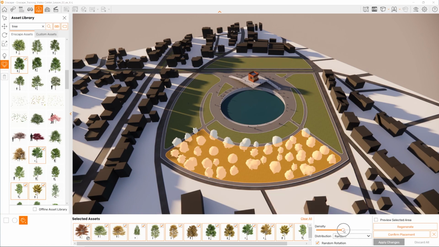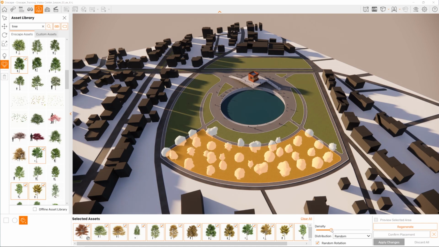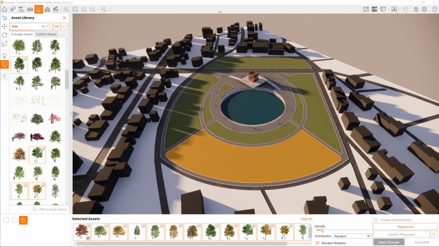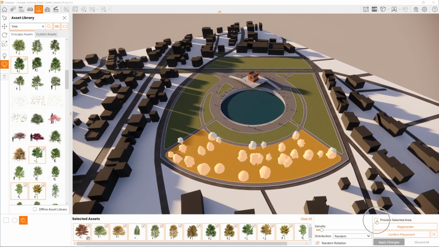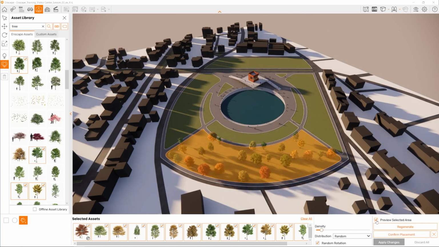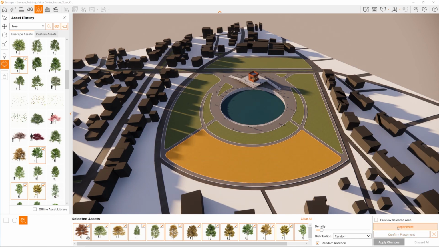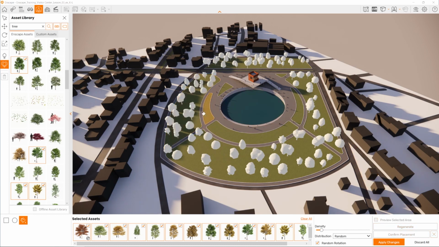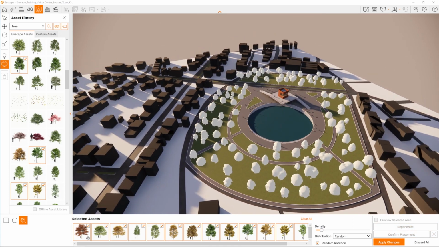We can change the density through the slider to a realistic amount. And at any point, we can preview the placement on the selected area or regenerate the placement. I can confirm the placement for different surfaces before we apply the final changes. It really depends on your CAD model how these surfaces are identified.